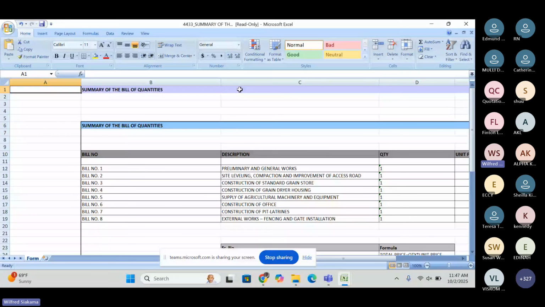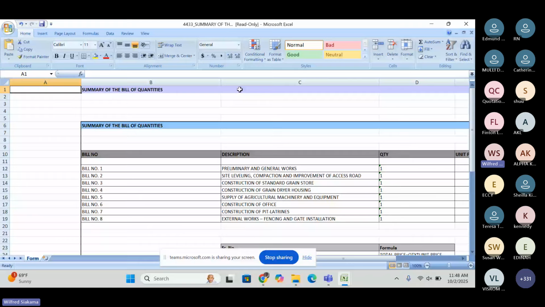As you are aware, those are forms that are in your BQs. Remember that BQs are itemized. BQs are itemized in form of bill number. For example, our BQ has bill number 1, that's preliminary and general works.